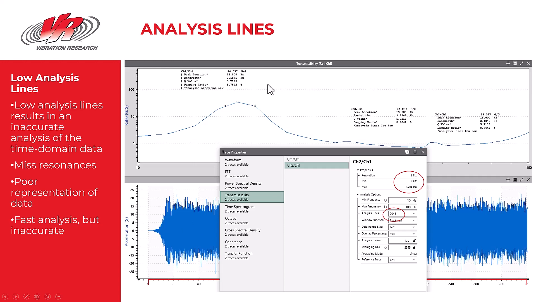This particular plot is a transmissibility, not an FFT, but it's still a frequency domain situation. And I chose very low analysis lines of 2048. The analysis lines of 2048 gave me bins, frequency bins that are two hertz wide. And that kind of resolution is very poor and results in a plot that does not represent the real frequency information.